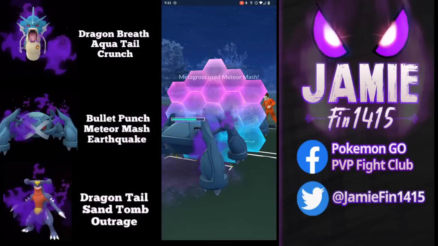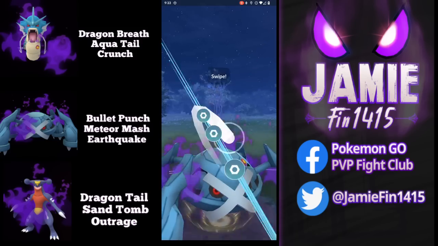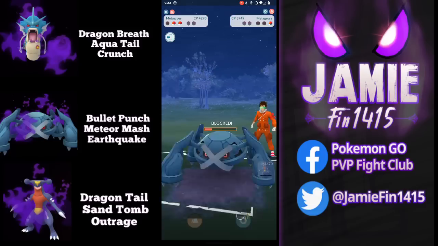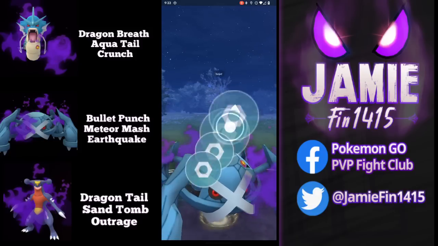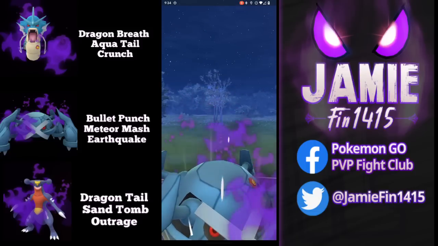Probably going to get baited. The opponent fires off the Meteor Mash. However, we are going to be able to outpace to the back-to-back Meteor Mashes, as they only got a 1 bullet punch lead. The first Meteor Mash draws the Protect Shield, and the second one is going to be all she wrote. Very nicely done there in the end game, and we're back to winning ways.